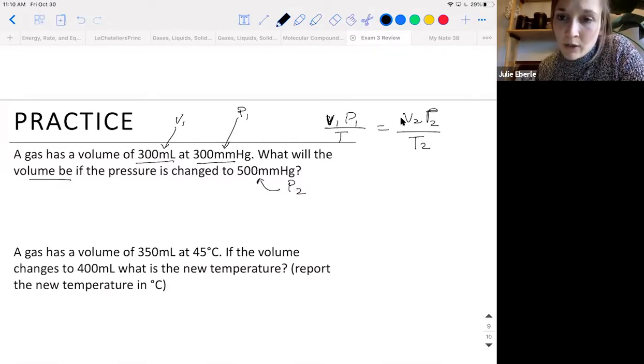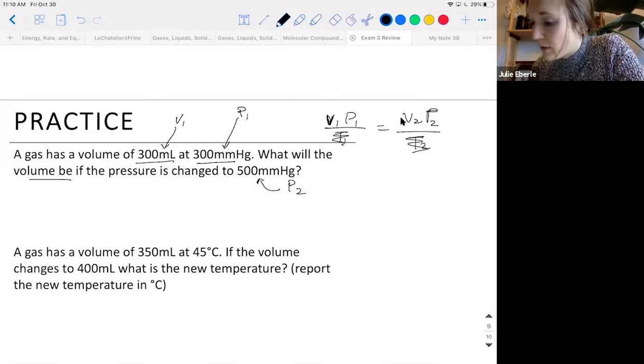I will try to be more clear. I think I pulled this from the book. I would tell you, hey, assume temperature is constant. And if that's the case, remember, we just get rid of temperature and what we're left with is V1, P1. And it doesn't matter P1, V1 or V1, P1. It doesn't matter which one you're at first.